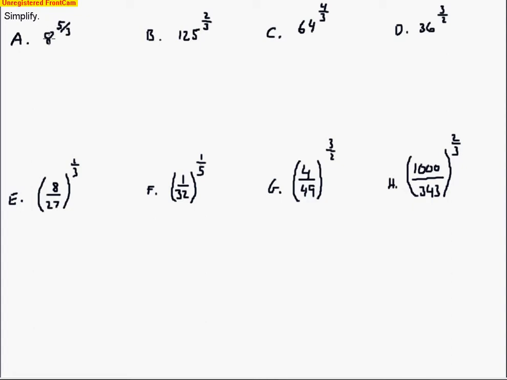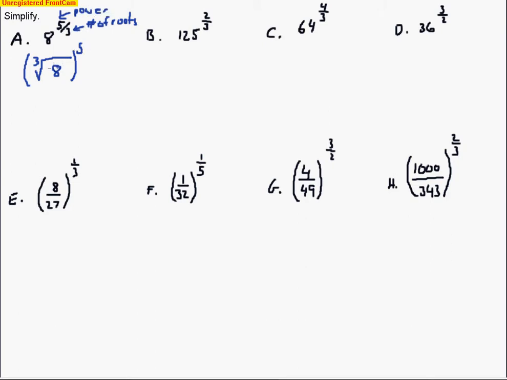Remember, the 8 represents the radicand. And we're bringing it to the 5th power eventually, but we're going to take the cubic root of it first and then bring it to that 5th power. So the denominator, remember, that is the number of roots. And then the numerator represents the power that we're going to raise this to once we take it.